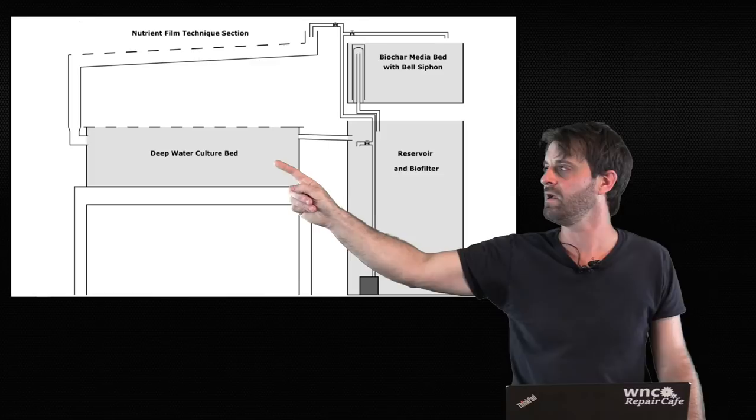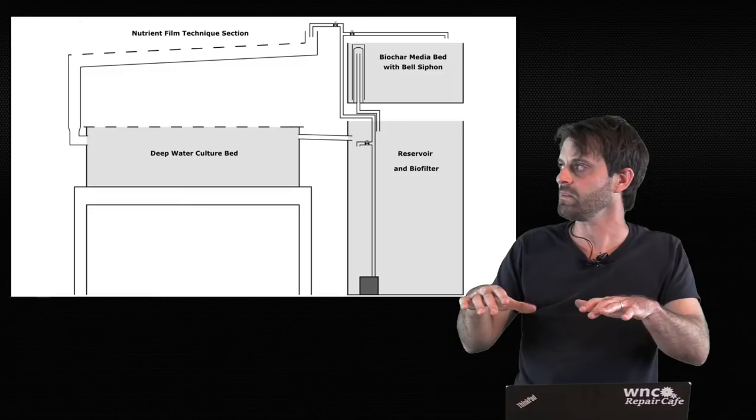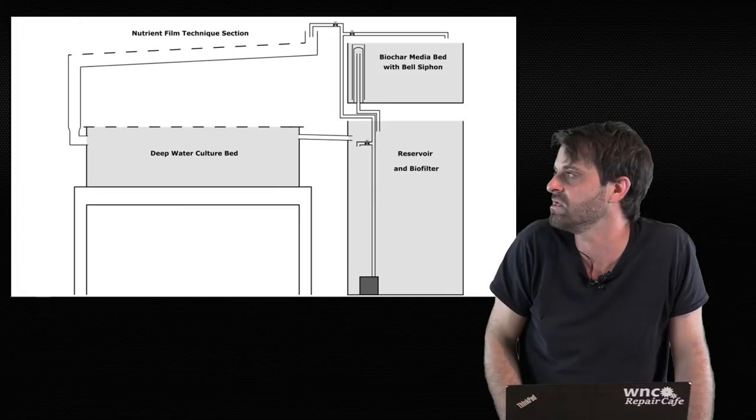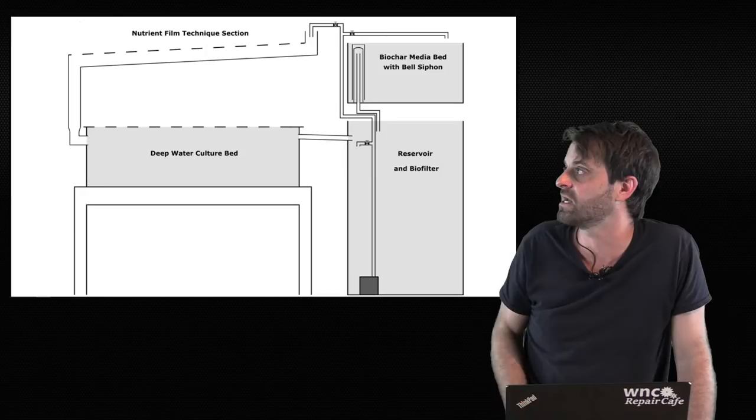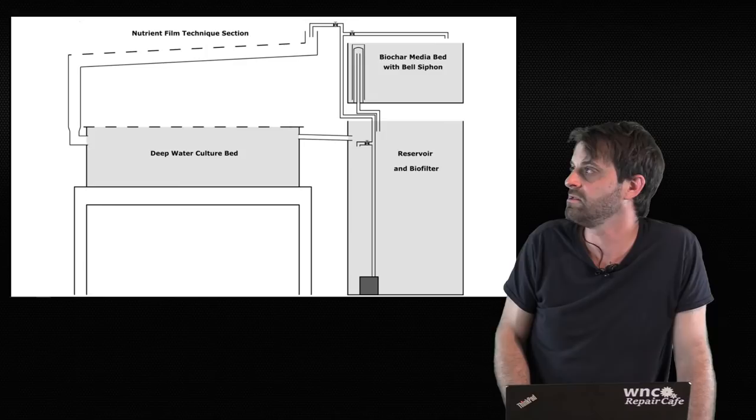And this is where we have a raft or some sort of a mechanism that floats directly on top of the deep water culture bed. Your roots are suspended in this aerated nutrient solution. So it's 3 different methods of growing. I wanted to try all 3 common methods out. And you'll see that basically what I've come across is that I'm growing different types of crops using different types of hardware here.